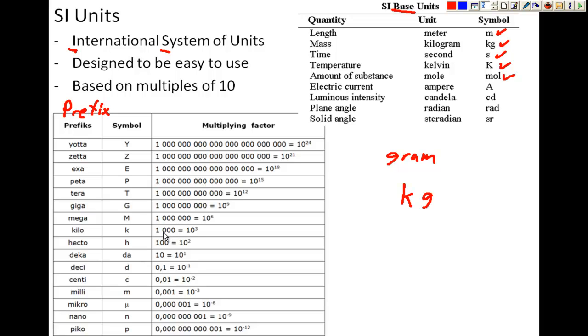So what these numbers over here mean is that one kilogram is going to contain 1,000 grams, or 1 kilo is going to be equal to 1,000 of the base unit. If we use meters, 1 kilometer is equal to 1,000 meters. 1 gigagram is equal to 1 billion grams. And we can go the opposite way too. 1 milligram is equal to 0.001 grams. These are what we call our multiplying factors, our prefix symbol, and how we pronounce the prefix.